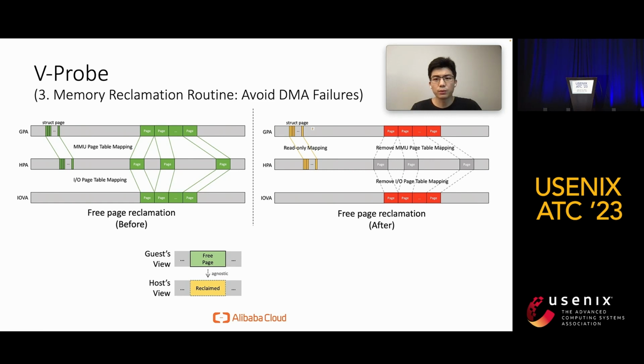By doing this, when the guest allocates a free page whose underlying physical page is reclaimed, it needs to write the memory of the page metadata to change its status. This will trigger the page fault and trap to the hypervisor so that the hypervisor can reallocate the pages for the accessed area and fix the memory mapping in the MMU and the IO page table.